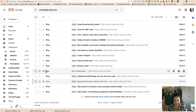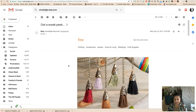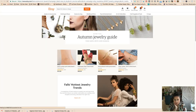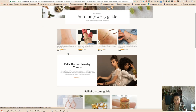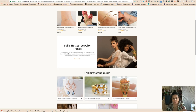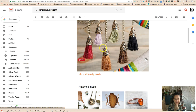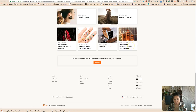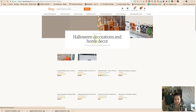Looking at August of last year, Etsy showed what was going on with jewelry trends. Some things may have been specific to last fall and are now out of fashion — like those tasselly things — and I'll show you ways to figure out what's still in fashion in a bit. But we can see that November's birthstone is citrine, so if you're making jewelry you should do some citrine pieces. Halloween decorations and home decor also featured.